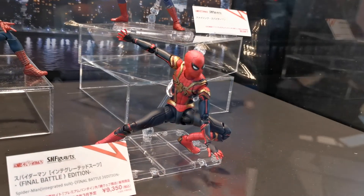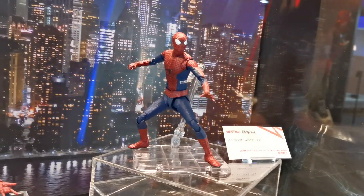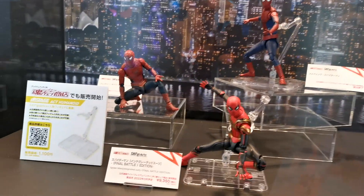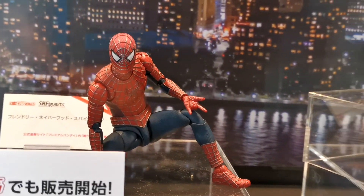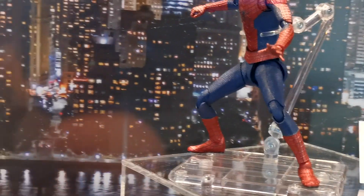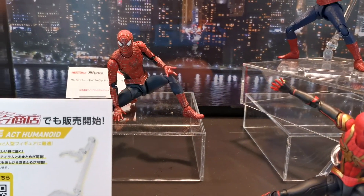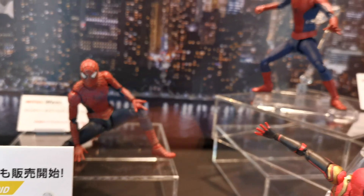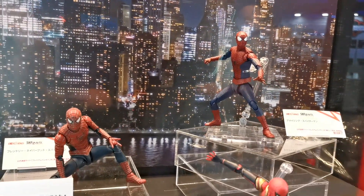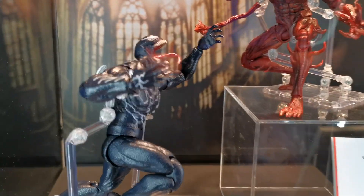Over here we've got the Figure Arts Spider-Men — I haven't actually seen this yet. There is the Amazing Spider-Man Garfield Spidey. I like those reflectors on his eyes — looks like they're glowing up. These look pretty damn awesome. The scale of these actually looks pretty good; usually Figure Arts look quite small but these guys look a little better. Makes me wonder if I should get these even when I do plan to get the Hot Toys. These would be really fun to play around with and pose — as you can see here they just look great.